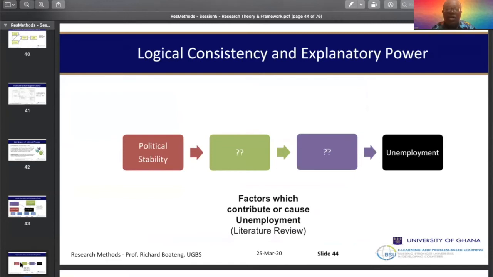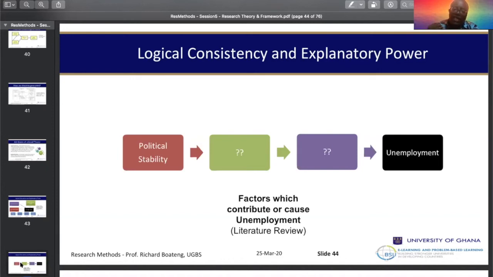So now, looking at explanatory power, political instability does not just get up and lead to unemployment. Political instability has to cause certain things to happen in the industry. For example, political instability will affect the confidence of people, which can even make banks stop giving out loans, or the loans will become high risk, which could also lead to unemployment. So political instability does not just lead to unemployment. It goes through different phases. So there could be other variables that you are missing. This is even a process model now.